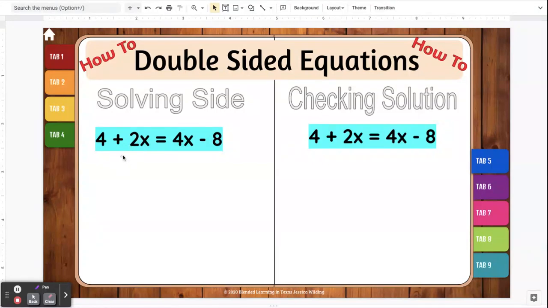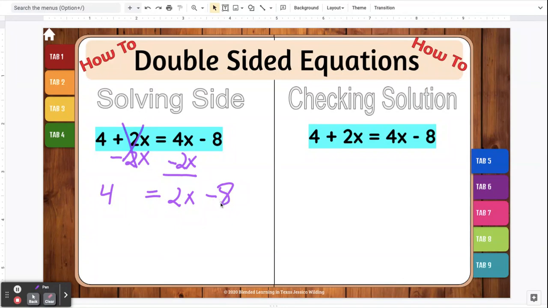I am going to subtract 2 because that is the opposite operation of adding. So now I get to zero this out, and because I did this on the left side, I'm going to subtract 2 on the right side. Once I do that, I am able to bring down everything else. So now I can see that 4x minus 2x is 2x. I can bring down my equal sign, bring down my positive 4, and bring down my negative 8. That now leaves me with 4 equals 2x minus 8.